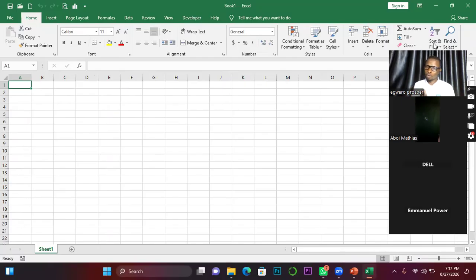If I am employed tomorrow as a data entry personnel, someone whose duty is to input values into the worksheets, how do I go about it? So this is the aspect we want to focus on in tonight's session.